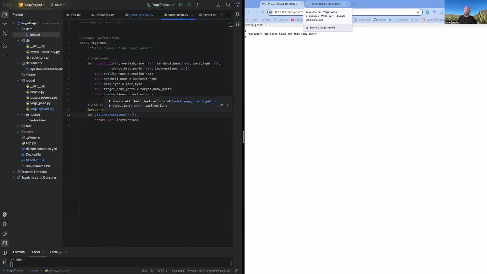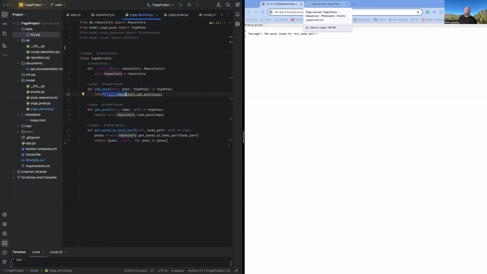In the future, when more features or attributes or methods are added, this will also need to be updated as well. Yoga service.py, the purpose of this file is to handle the main tasks of finding poses and then adding them to the database. This relies on the repository interface to manage all the interactions with the database. So when we create a yoga service object, we need to give it a tool that knows how to get and save data in the database, and that is the repository. The yoga service just asks the repository to fetch or save the poses without worrying about any of the details of how that's done.